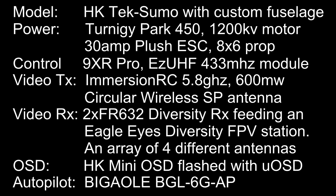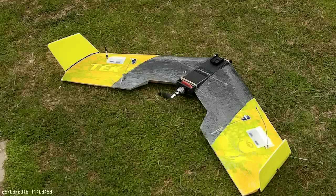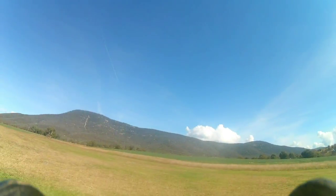We had a couple of visitors turn up at the field after lunch, a couple of mums with half a dozen kids who wanted to see an aeroplane fly. Unfortunately, Trevor had crashed his Spitfire and everyone was packing up, but Heath decided to put up his little foamie Cessna that he's fitted with an Enya 25 nitro engine. He couldn't get the thing to take off from the grass. It's just so underpowered, it's not funny. So I decided to put the Tek-Sumo up and show them the video on the screen. So this is basically how it went.